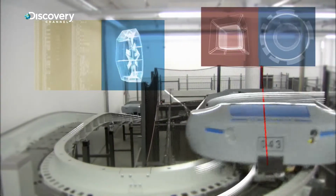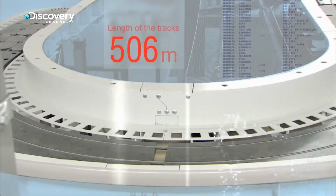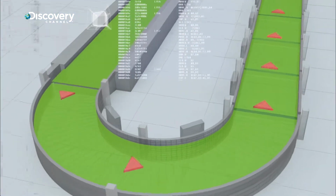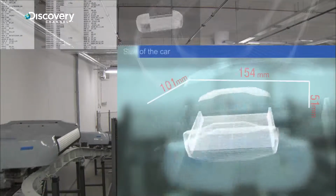New generation trucks were introduced at the International Airport in Gdańsk, speeding along the guide rails as fast as 5 meters per second. A computer controls each of them separately. It is possible to indicate where each piece of luggage can be found at any time. To make sure that the systems work correctly, thousands of tests were performed.